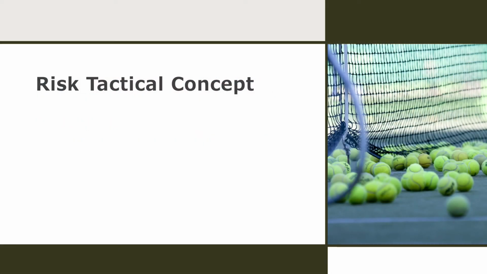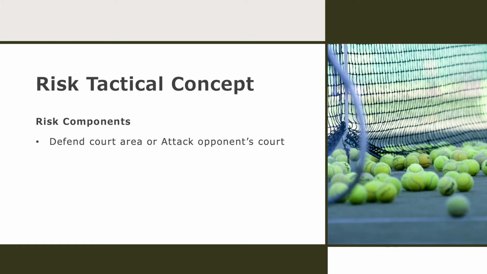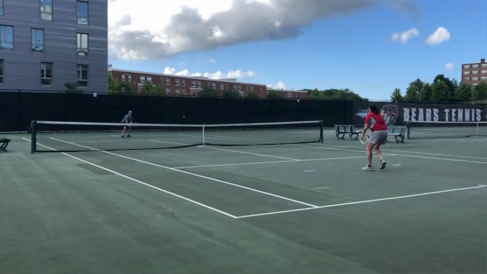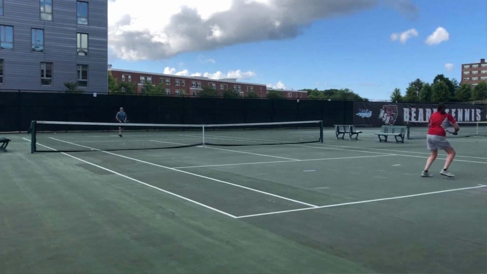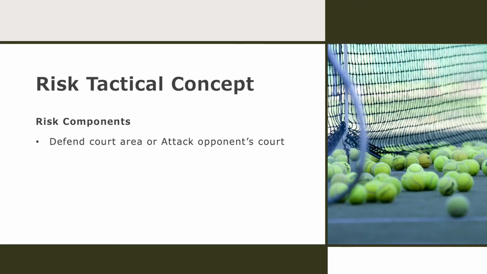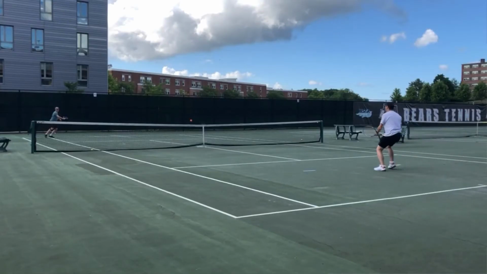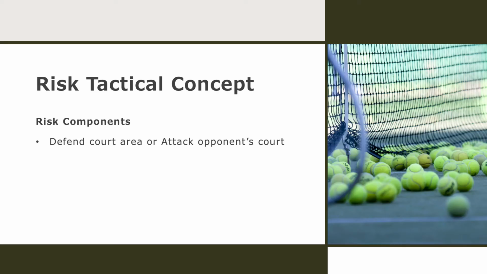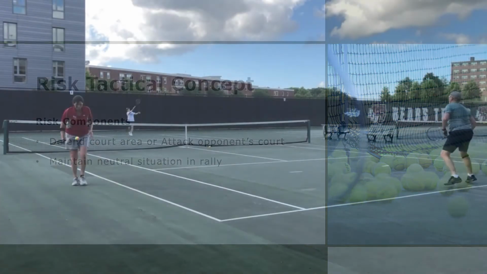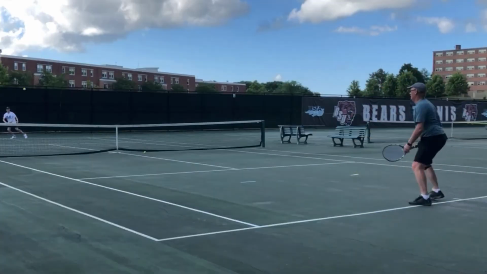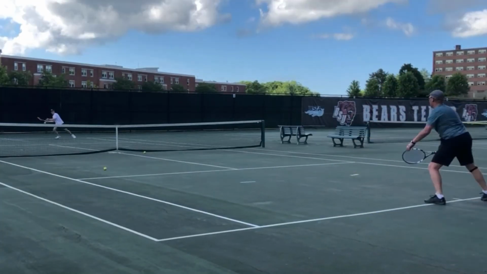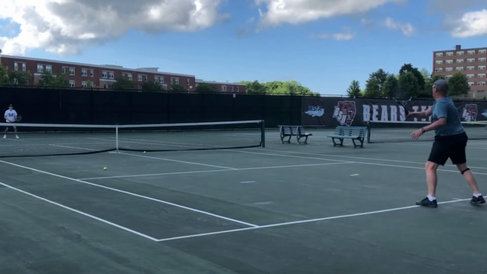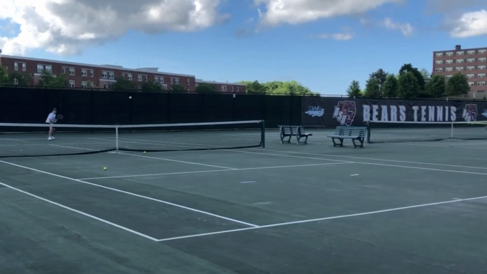Then there's risk. So when you play the game, should I be in a defensive mode, trying to keep myself in the point, usually height on the ball, returning the shot as best I can to keep it in play? Or am I attacking the opponent's court because I can now take advantage of their court positioning or an easy shot? Or am I maintaining a situation where it's neutral and not giving them anything, and I'm hitting the ball in a place where they can't attack me, and I'm trying to keep pressure on until they give me a shot that I can attack?